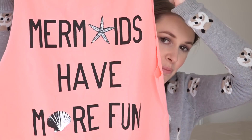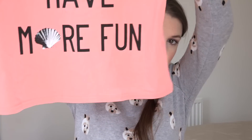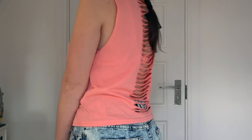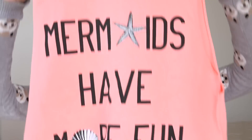Next up is the favourite thing from everything. I love this — are you ready? It says 'Mermaids have more fun.' It's so cute! This was £5. It's obviously a bit cropped and the back is like a ladder. I love this, this is awesome. Literally favourite thing from the whole entire haul, without a doubt. I will wear this when I get back, I will rock it. I absolutely adore this — this with the high-waisted shorts is going to be amazing. And that bikini as well. Favourite thing, I'm done.